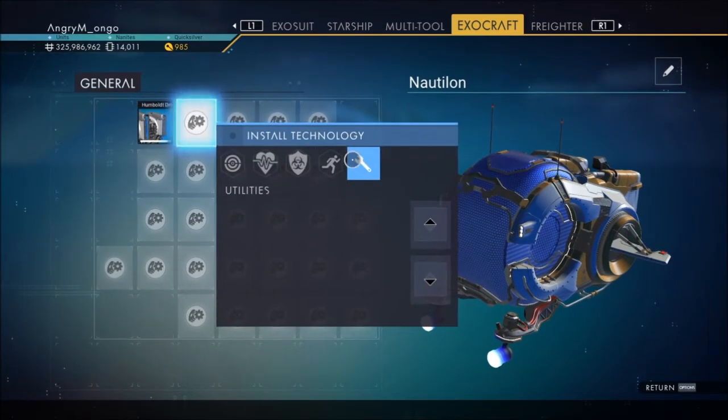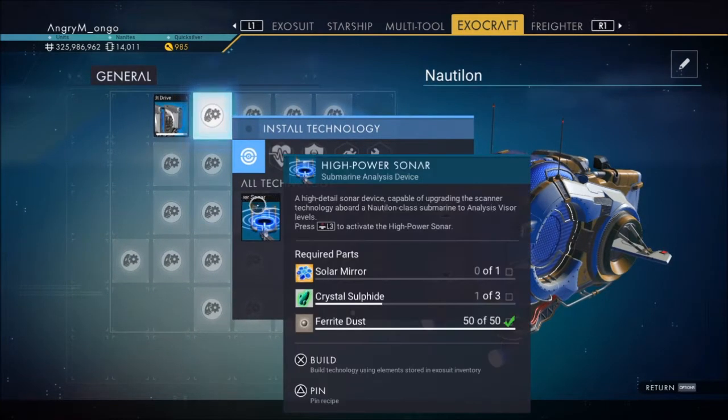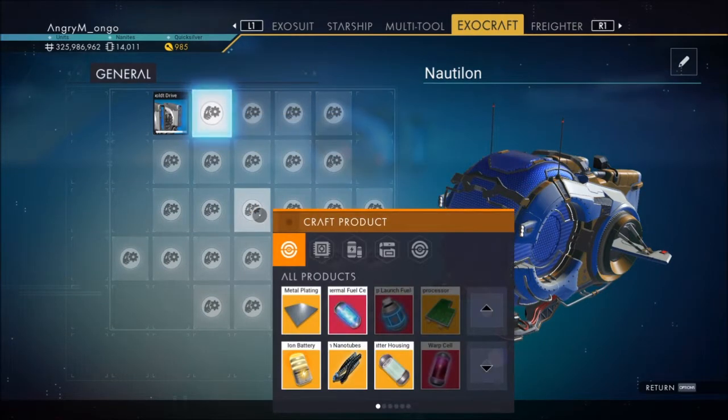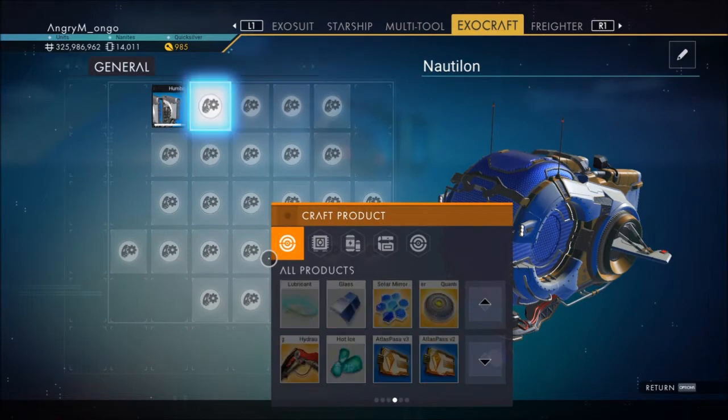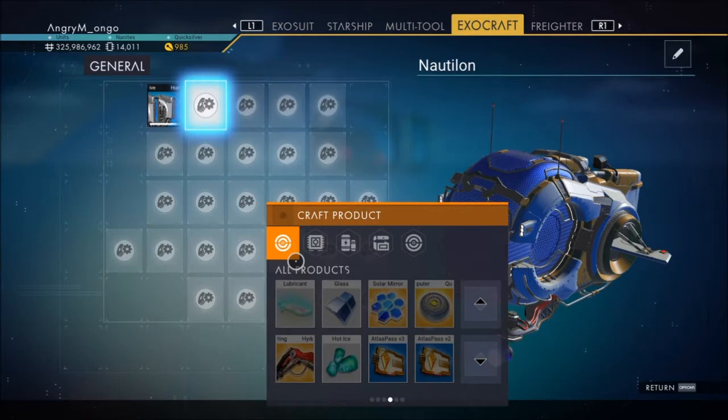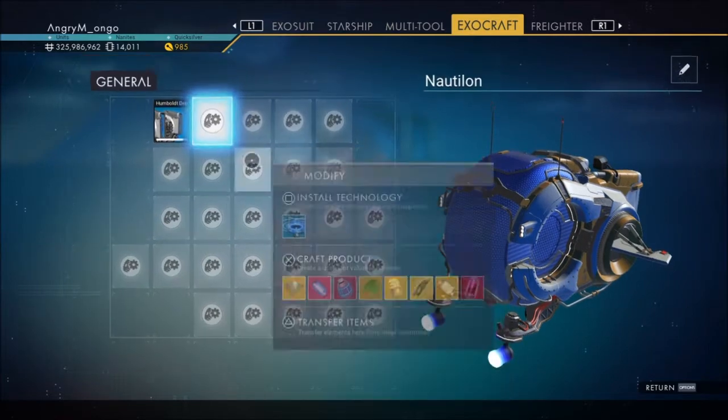We have to construct it? Oh no, it's in under all utilities. Whoops. Well, we still have to construct it. We need to do a solar mirror. Can we make a solar mirror? Is that possible? We need to get some gold and silver, so we'll have to go into space to get that. What else do we need?